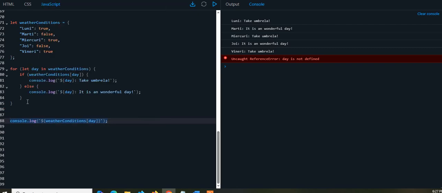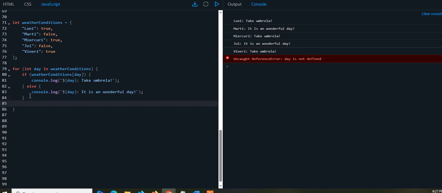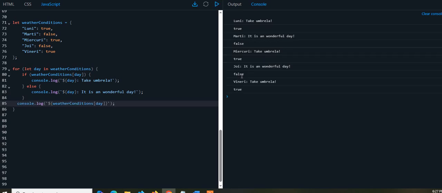Okay, let me put it inside the function, and I have again the value for each property.